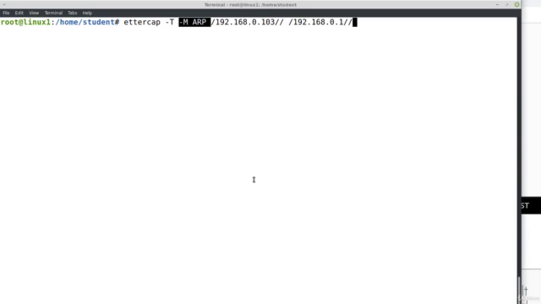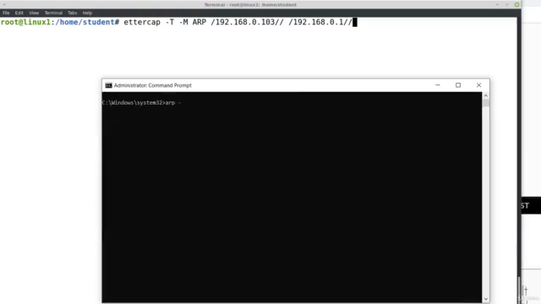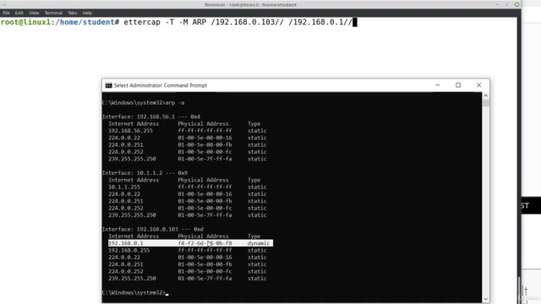Before starting the attack, let's see the ARP cache of the victim. arp -a. And we notice the IP and the MAC address of the router, but there is not the Linux IP and MAC address. That's because it hasn't learned it yet. And I'll ping the Linux machine to generate an ARP request and reply packets. So it will learn the MAC address of the Linux machine.